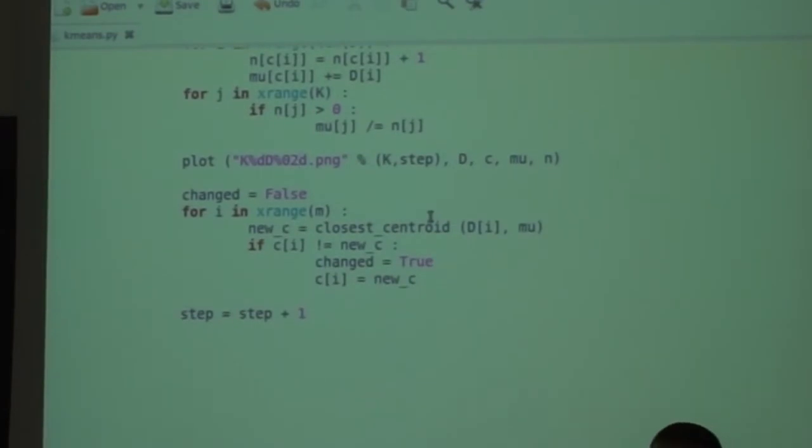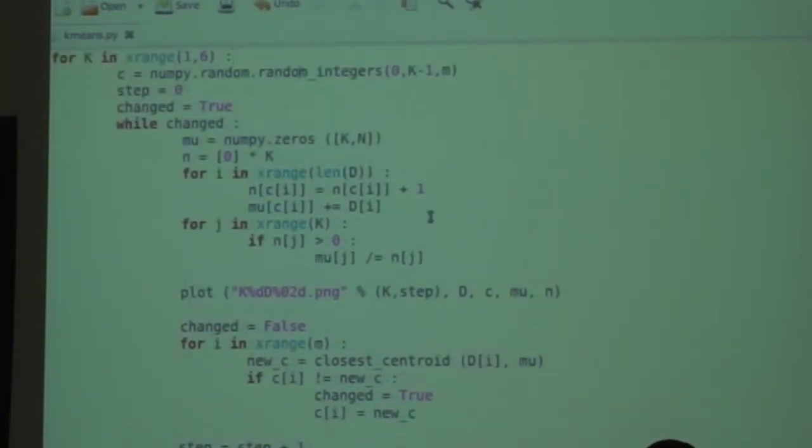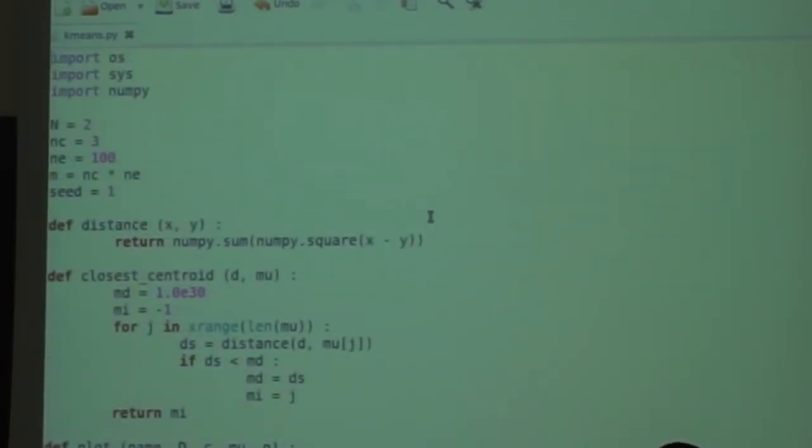Okay, finally, let us print out the quantization error so that we see actually what happens when k, the number of clusters, increases. Well, to do it, we can ask the closest centroid function to return not only the index of the centroid, but also the distance from that centroid, which is stored in MD.